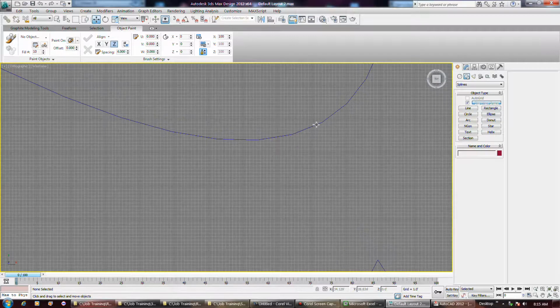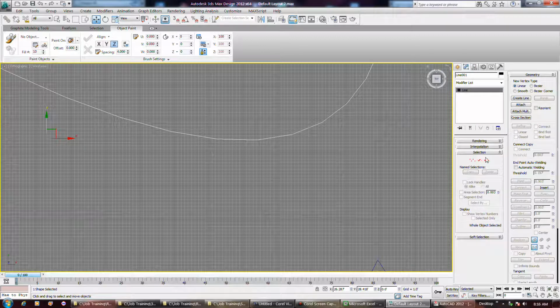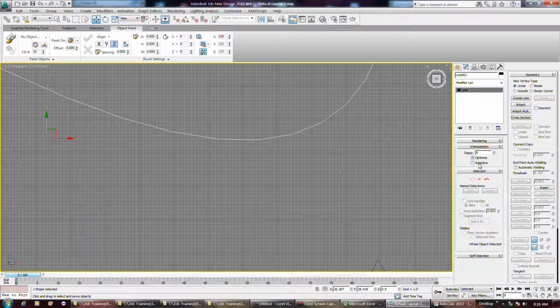Anyway, if you zoom in on the arc, you see it has all these segments, but you can go in and hit adaptive on it, and it smooths everything out.